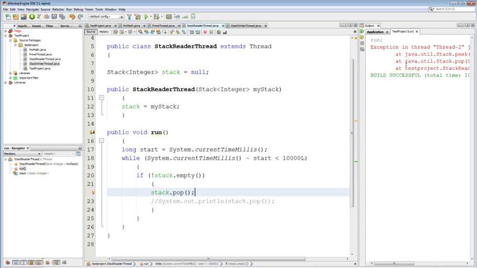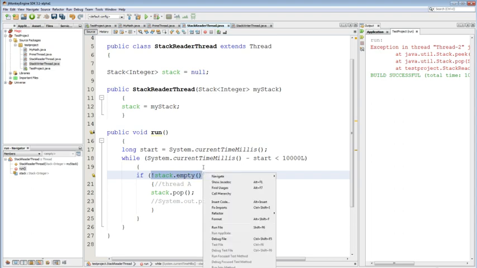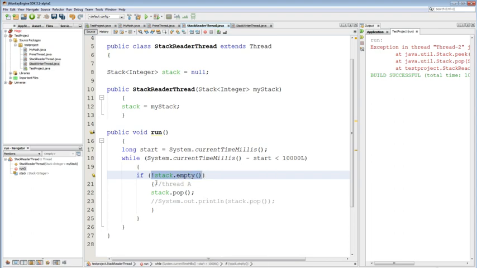What could happen, and it turns out what did happen, is thread A came here, and it said, okay, the stack's not empty, it's got one thing in it. So this returns true. It was not empty. So thread A makes it here. Meanwhile, thread B comes here at almost the same time, and it also sees that the stack has one thing on it. So now thread B says, okay, this whole thing is true, I'm going to jump inside this if. So B jumps inside the if, so now they're both inside the if. One of the threads pops the top item, and then the other thread later tries to pop the same top item, which is of course no longer there.